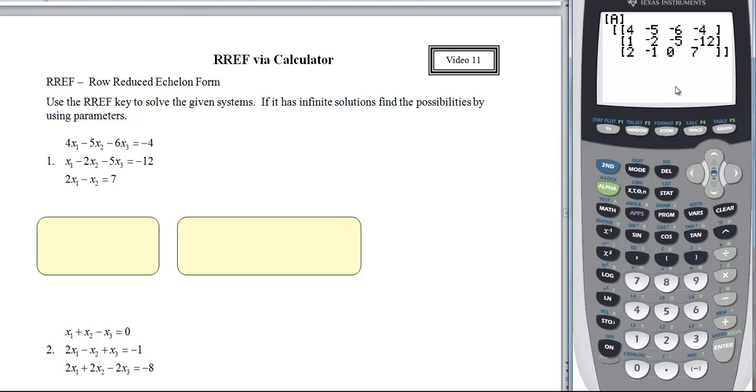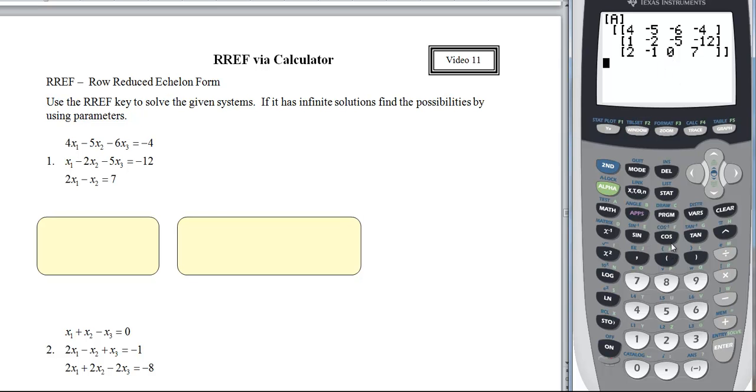Let's just say, for instance, you did put in something wrong. The way to go change it is go second matrix, over, of course, to edit, get that particular matrix that you need, and you can cursor to the position that you need. Say that needed to be a negative 3. You can type in negative 3 and then quit, and then go access it again and make sure.